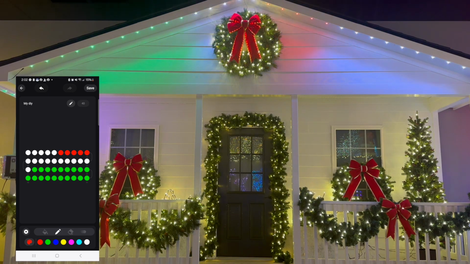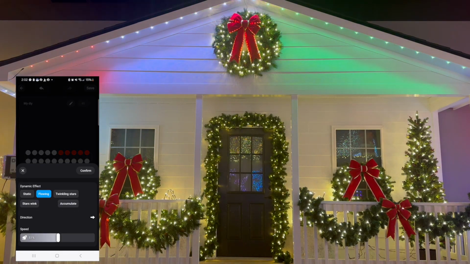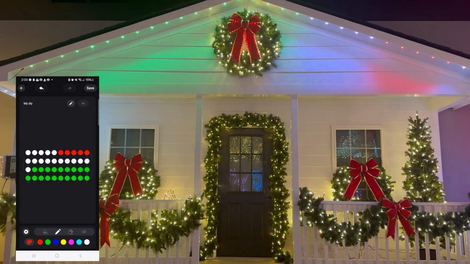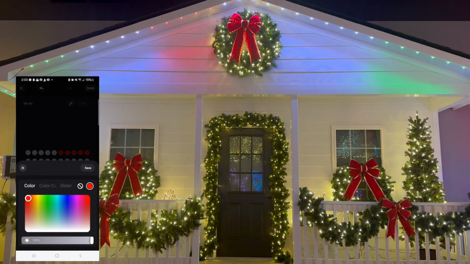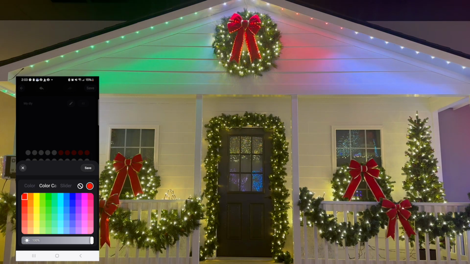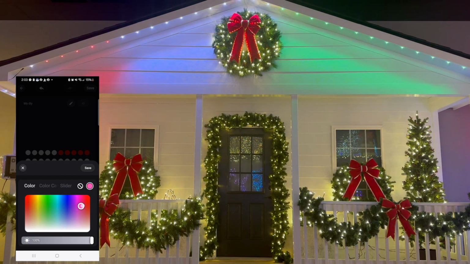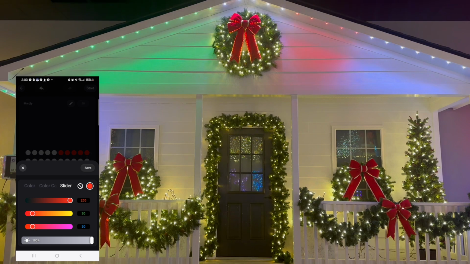You could really come up with all sorts of different functions of that. Now, if you're not finding the right color that you want here, you're not limited. You've got this whole huge color selection that breaks it down, makes it a little easier. And here you can see in the top right corner of this, everything is just changing color. You can pick whatever color that you want within the rainbow, or you can use the sliders if you know the numbers to make up the actual color that you're hunting for. So that's pretty neat as well.